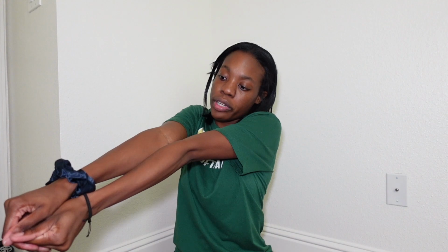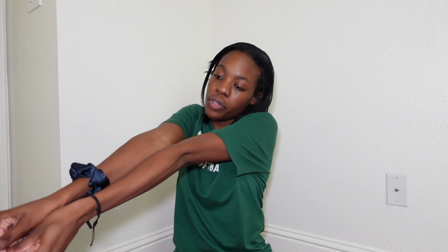My next hack is to make sure that you're holding your platform. So as soon as you pass the ball, you're here. You don't want to just bring it down immediately. You want to pass, hold, because that way the ball is absorbing as much as it can and bouncing off of you. So once it's off of you, hold it a little bit and then break. But you don't want to pass and break, because then that will put a really weird spin on the ball and it's not good. Okay, so just hold your platform.